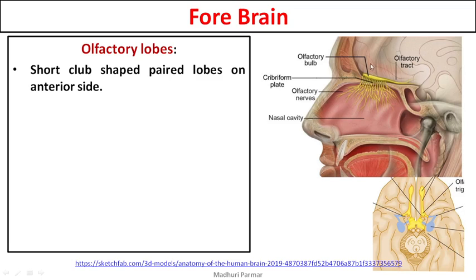Can you see? They are covered by your brain, so you cannot look at the olfactory lobes. What if you look from the bottom? If you look from the bottom, then they look like this. Okay, so this is the bottom of your brain, and these yellow colored structures are your olfactory lobes. Can you see? They are in a pair.